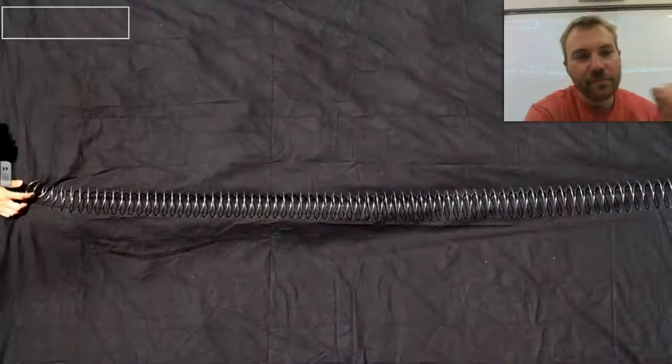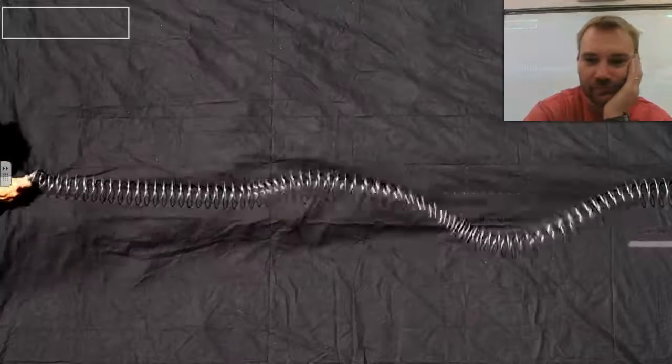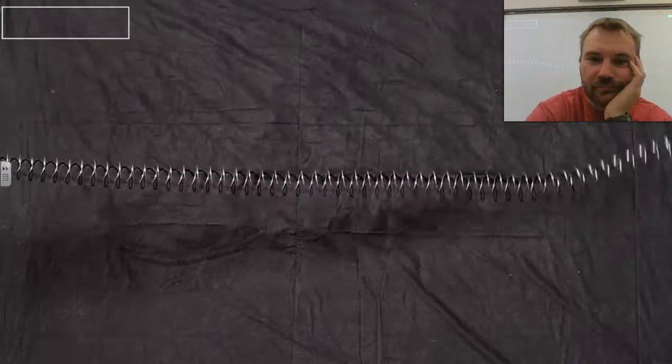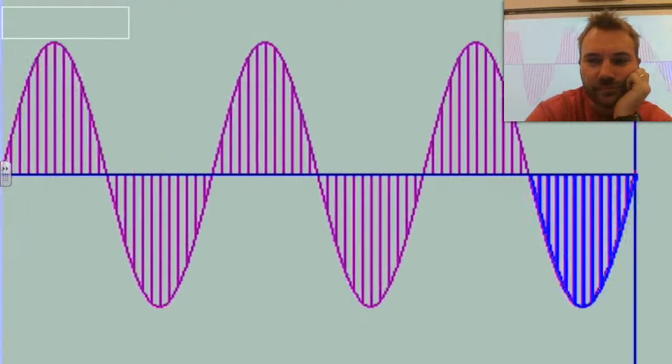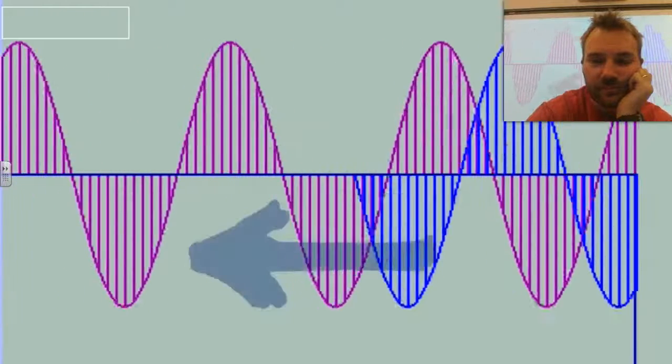In physics, a wave is a disturbance traveling through a medium or through space. If I constrain my medium at the other end, the wave reflects back at me. See? Now, if I send continuous waves down the slinky, they also reflect back, and what I get is two waves, one moving away from me and one moving at me.